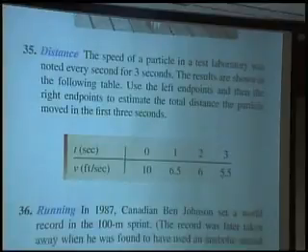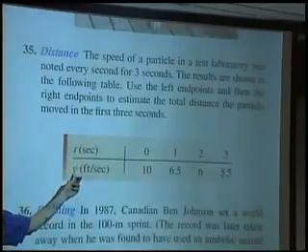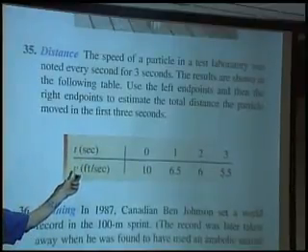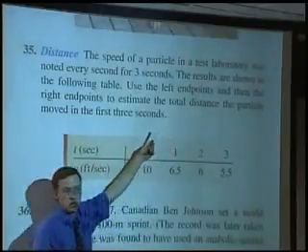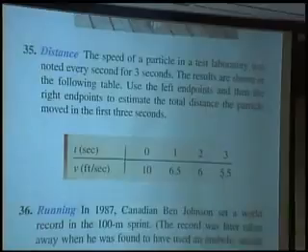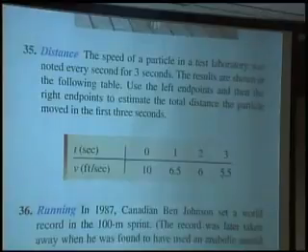Okay? Again, key things that I noticed from here, this is a table with time along the x-axis and speed along the y-axis. And the question is asking for a total distance. So that tells me that's why I want to find the area underneath of this curve. Okay? Those are the key clues, the key words that I noticed in this. All right. First thing they said to do was find L4. So I'll just go ahead and leave what I've got up here.